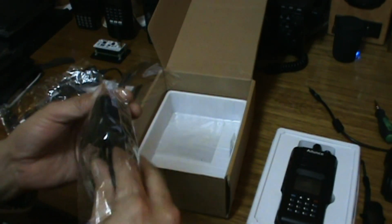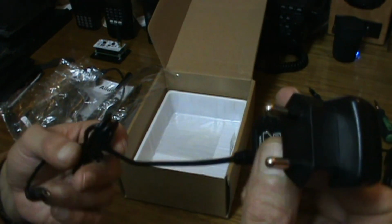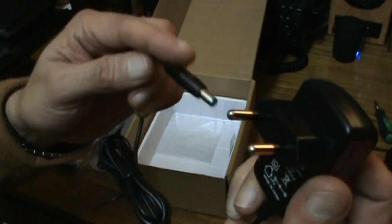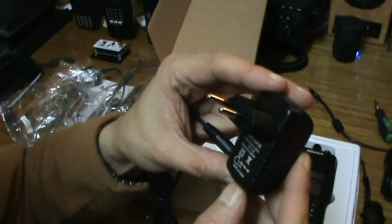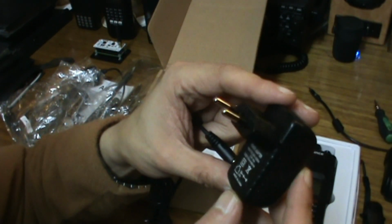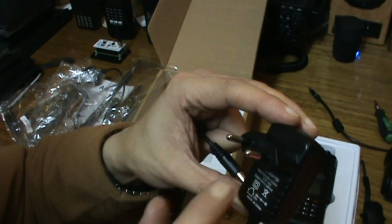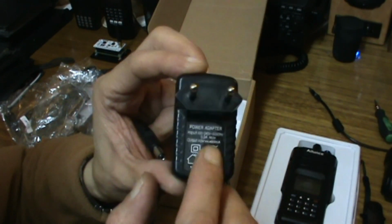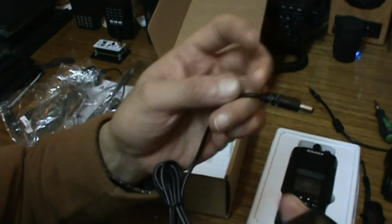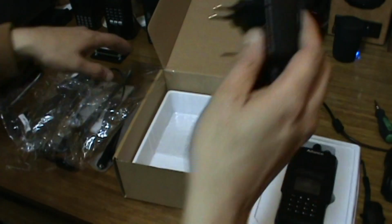And now, this is the power AC adapter. It's 200 milliamps, 10 volt. I don't know, it's the input current. The output current is 10 volt, 480 milliamps. It's a very, very good power supply and a very small size.